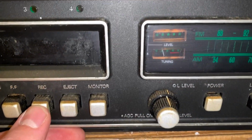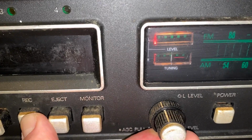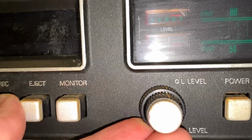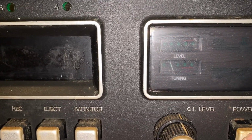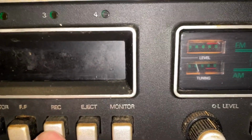This is ridiculous. So now it is working again. It looks like the VU meter for the left is all the way up. It doesn't ever go down at all. I think it's just stuck. I'll have to take this guy apart and see what I can do with it.